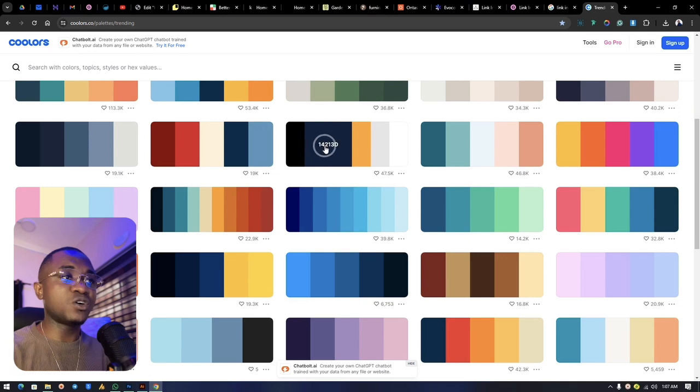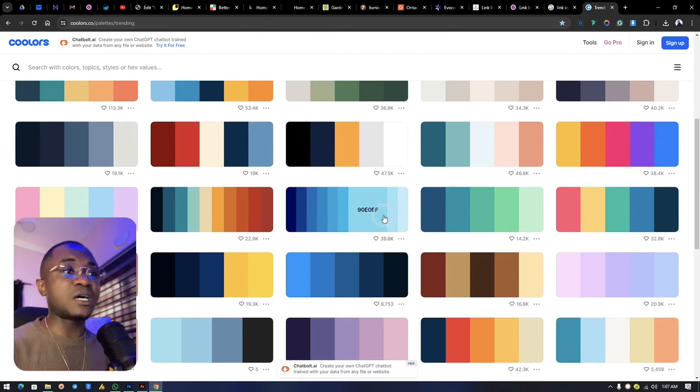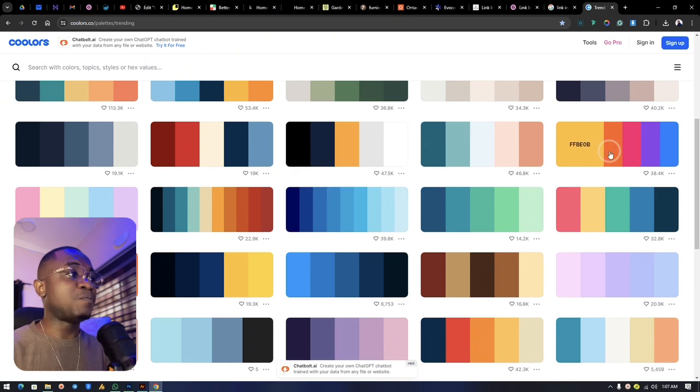Once you click on it, boom. I think this is the color we actually have right now, this one over here. You can pick multiple colors for your design, and I'm going to show you how. This is the particular platform we're using throughout this series of lessons, and we'll be pulling out all colors here.